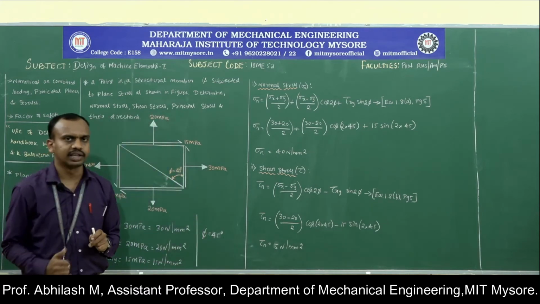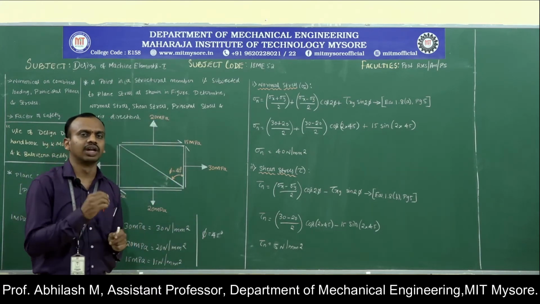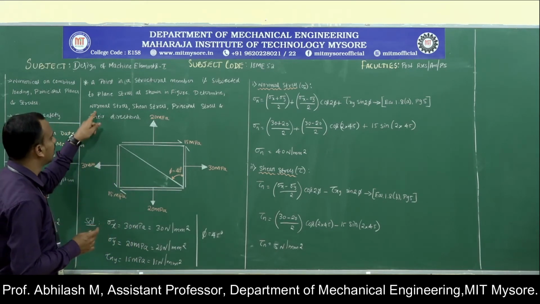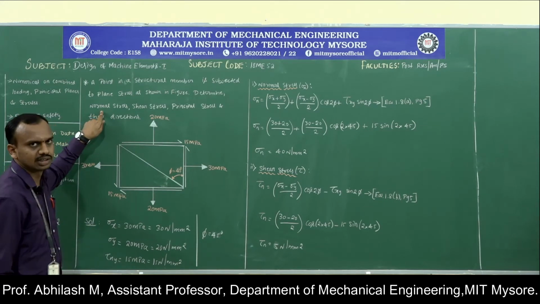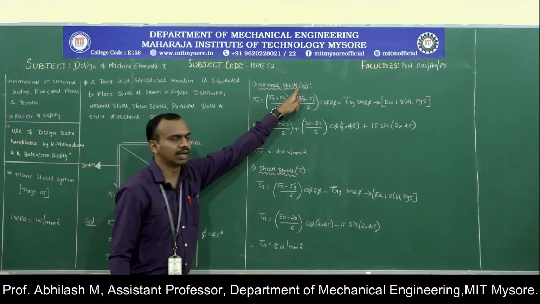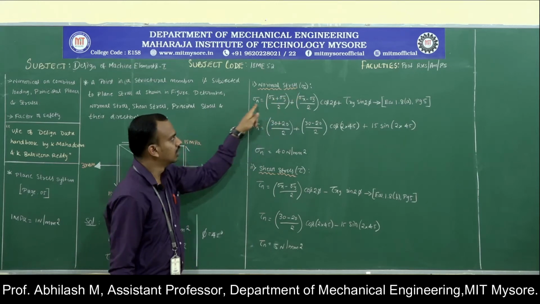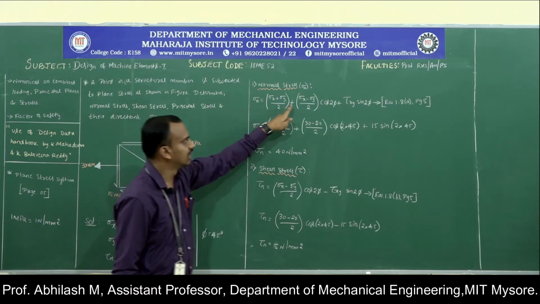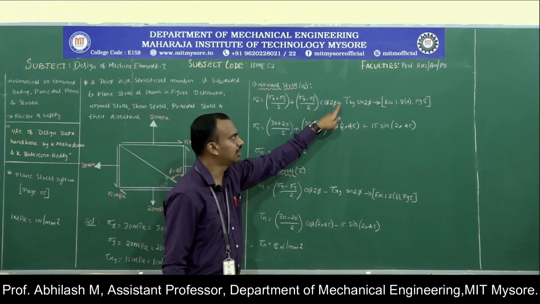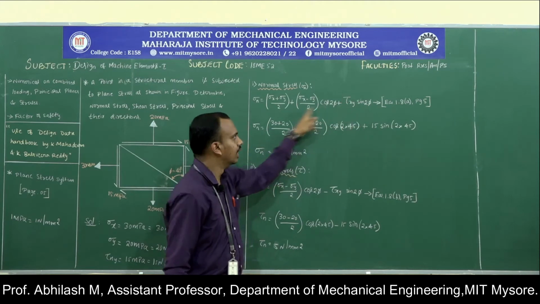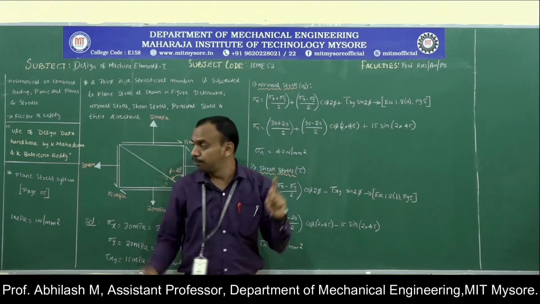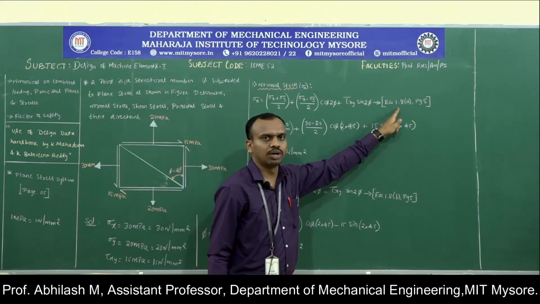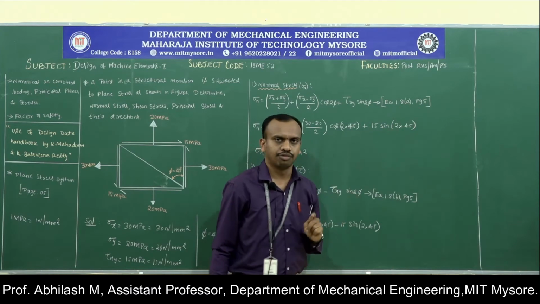So we will just take the equations, substitute the values, and then calculate the parameters one by one. To begin with, the first thing they have asked us to calculate is the normal stress. For the normal stress, sigma n is the denotation. Sigma n is given by the equation (sigma x plus sigma y)/2 plus ((sigma x minus sigma y)/2) cos 2 phi plus tau xy sin 2 phi. This equation for the plane stress condition is available in the data handbook, equation 1.8a, page number 5.